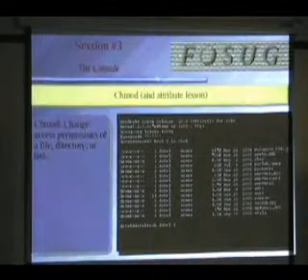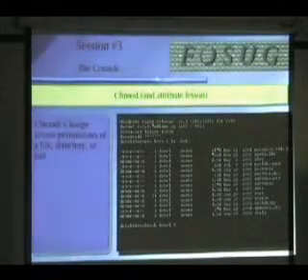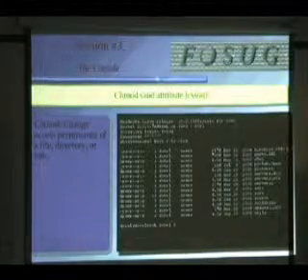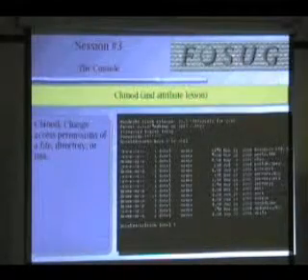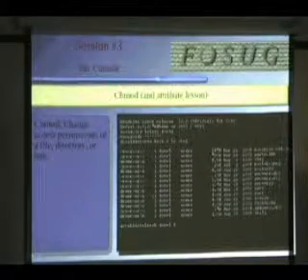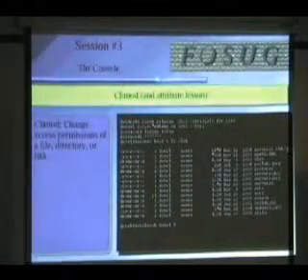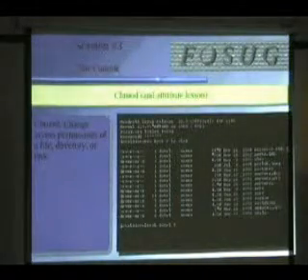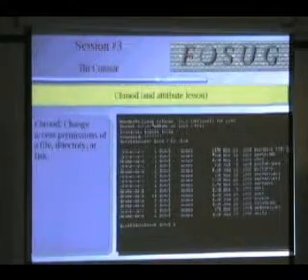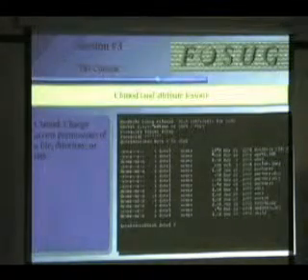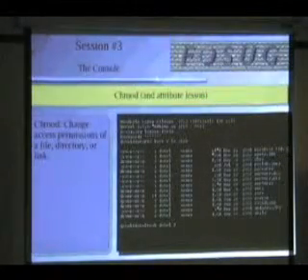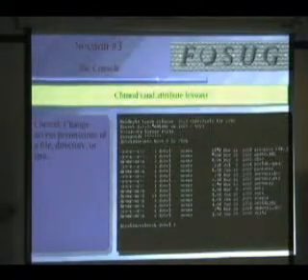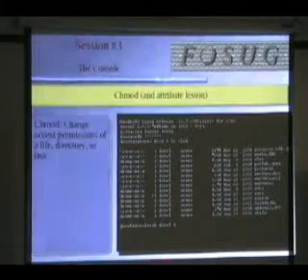Change mod. This is one that's going to take a little while to go over. Probably going to have to work on the board. Unix file permissions are really kind of hairy if you don't understand the basic idea behind how they work. With Windows, we have just a few attributes for the system. We have read-only, archive, system, and hidden. Windows 2000 and above do have some other options, but primarily this is what you're dealing with.